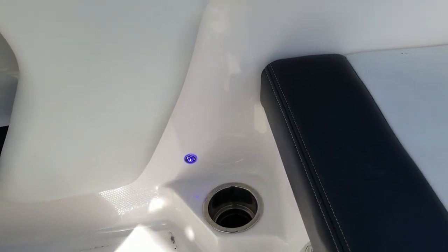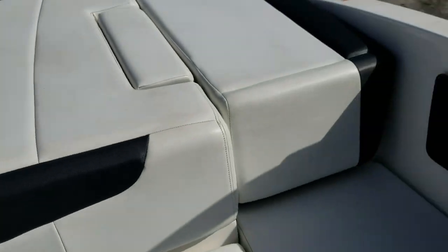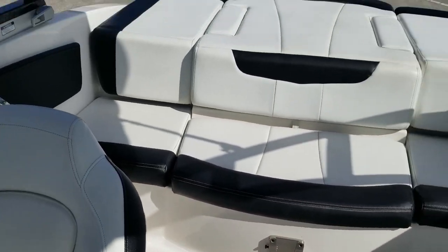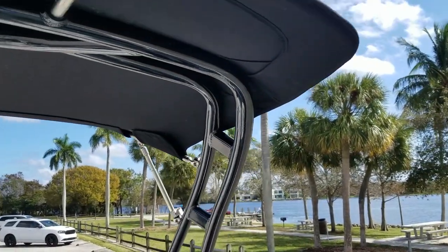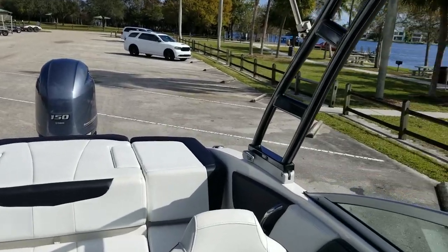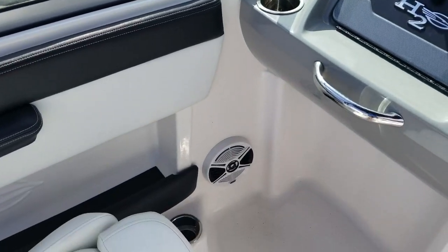LED blue courtesy lights for the evening on both the port and starboard side work as intended. Just really nice stainless handholds everywhere — Chaparral really thought about everything. The boats even feature a self-bailing deck. Unlike many similar boats that drain into the bilge, this boat actually drains off the sides — something you only see on offshore fishing boats typically. And look at this beautiful arch, which is an optional accessory worth multiple thousands of dollars. It folds forward if you need to get underneath a low bridge, with the removal of two pins that easily swivel out on each side.